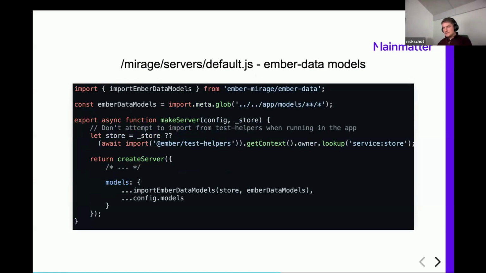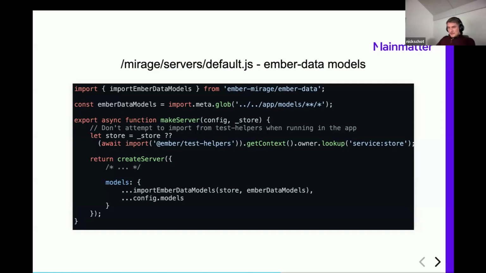So a utility is provided by Ember Mirage called import Ember Data models, which we can use. We need to pass it again an import meta glob of all the models in the app. This is also a relative path. I think for import meta glob, it needs to be a relative path, so you can't do any fancy app name kind of deal here.